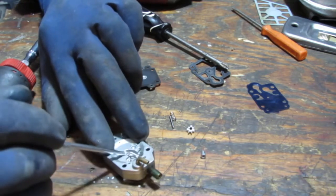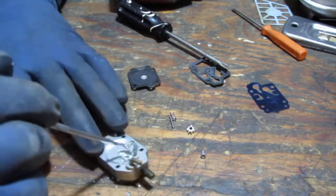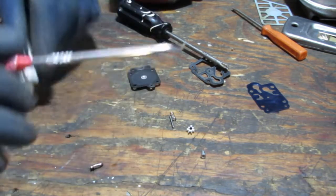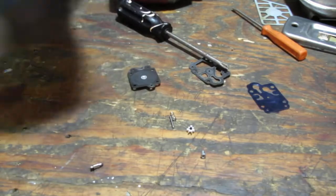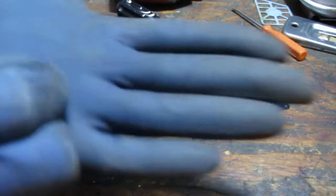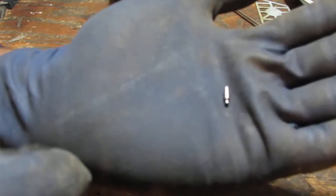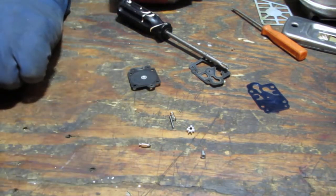Now with this, what you're looking for as a failure point is a needle that doesn't have a sharp tip anymore. So that's kind of what you're going to look for. Now the rebuild kit will most likely come with that new needle.